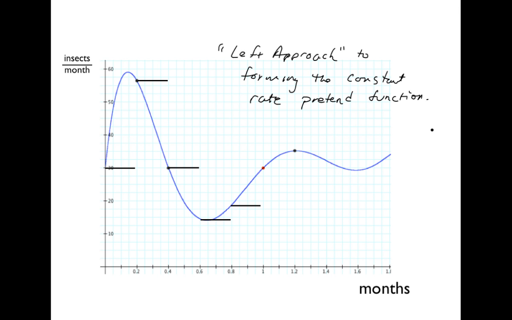And so what's the advantage to this? Well, you don't have to eyeball anything. You purely use the actual rate at the left side of every interval to be the constant rate for that interval. Okay, so there's no eyeballing, and it's just systematic, and everyone will get the same answer if we do it this way, right? So everyone will get the same estimated change in insect population. Okay, and so again, it's the same thing. The only difference is where we get those constant rates now. We're getting those constant rates from the actual rate at the left side of the current interval.